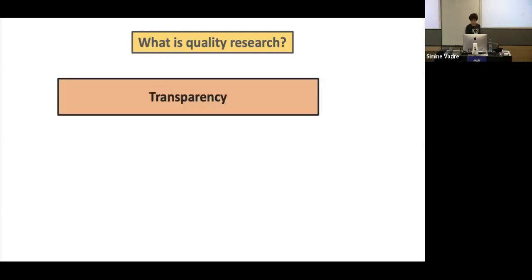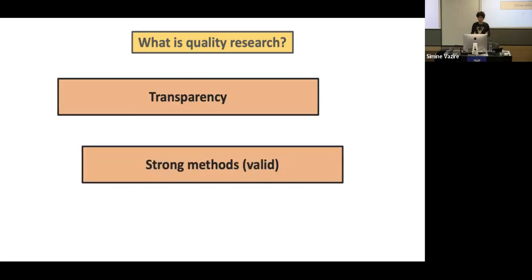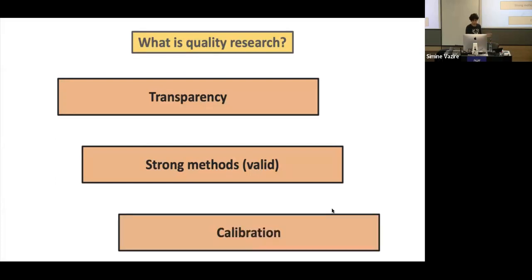So there are a few things. We're going to talk about transparency, but we touched on this quite a bit last week, so I'll go through this part pretty quickly. We'll talk about the importance of evaluating the validity of the studies. We did spend a lot of time last week on validity, but we're going to go more in depth here in the context of evaluating published work, and then we'll touch on calibration. So to me, those are the 3 pillars, categories of things I look for.